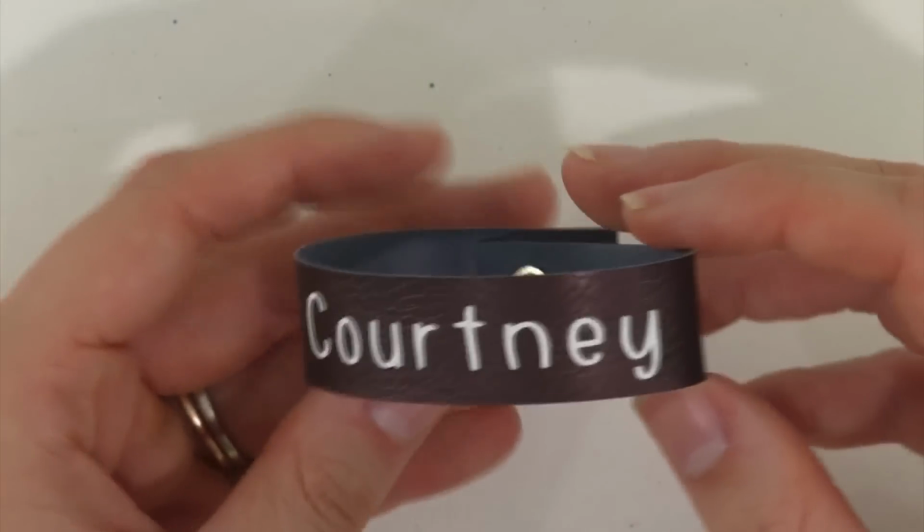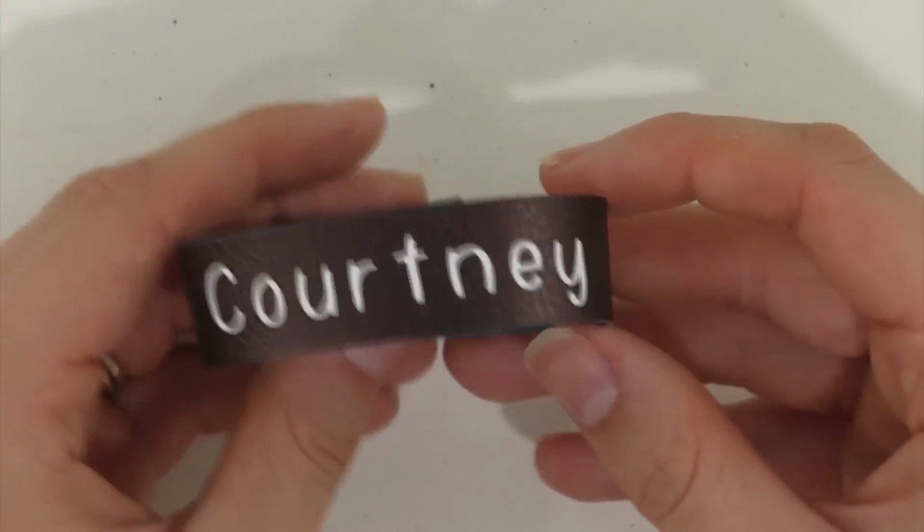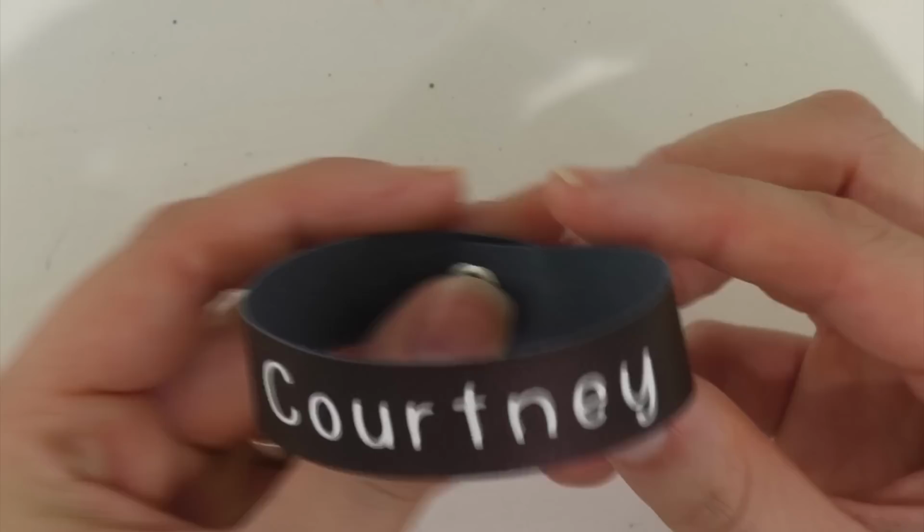I absolutely love the way that it looks, and you will love making your own little leather bracelets as well. What did you guys think of this amazing personalized little bracelet project? I absolutely love the way that it turned out, and you can make these in all different colors, shapes, sizes, and you can personalize them using fonts from Maker's Gonna Learn.